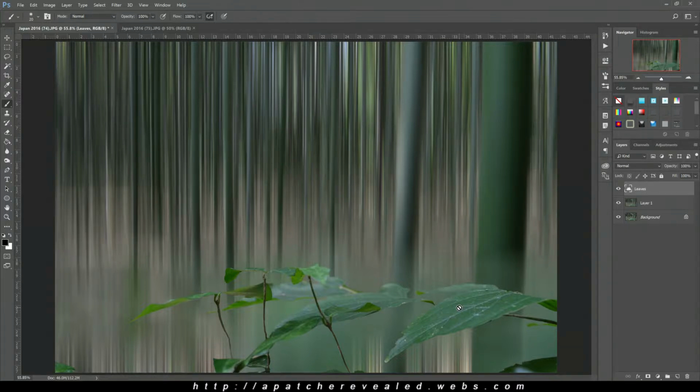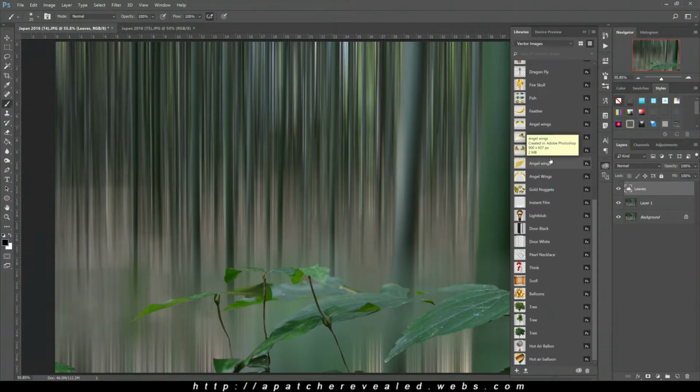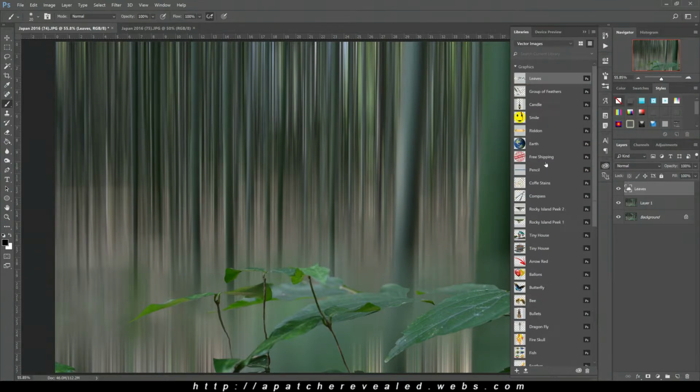Now I've got the foreground and the background, well, semi-focused, because obviously the background was focused before we did the motion blur. The foreground is now dropped in here, and I created that. You can do this with any of your images in the library. I highly recommend this library. It saves you looking for all your vector images in your sample folders or your image folders, just in case you wanted to find a bee or something like that.